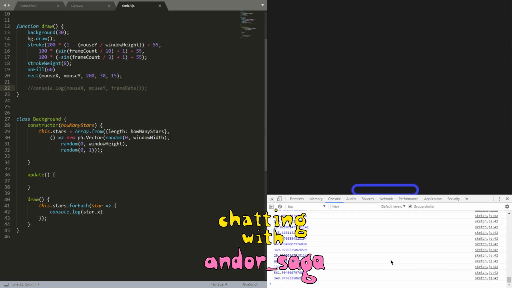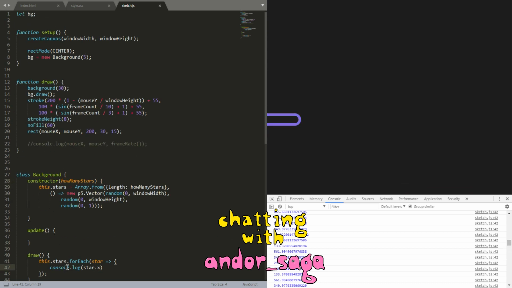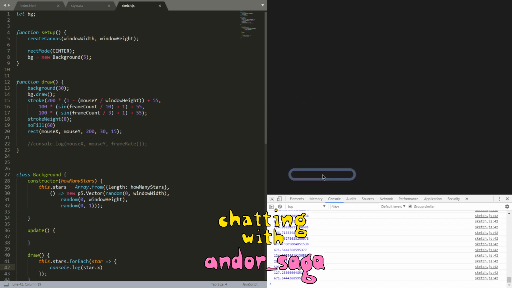Okay, so what are these? Are these the star positions, or is this something else we're looking at? I guess it's drawing this on every frame, so we should expect a whole bunch more junk now. But this is looking right, I think. It's a bit small, I can't really see it. It's basically giving us the same set of random x values a whole bunch of times, which is what we want, right? Because we're not actually changing the position yet. Yeah, exactly. It is console logging on every frame, which is a bit intense, but it looks like it's working.